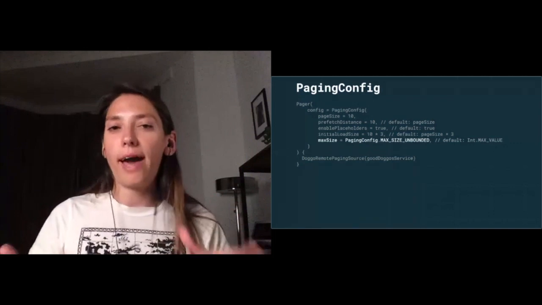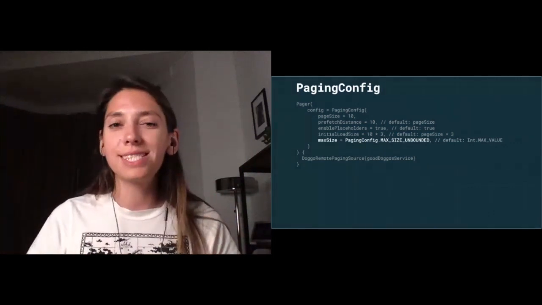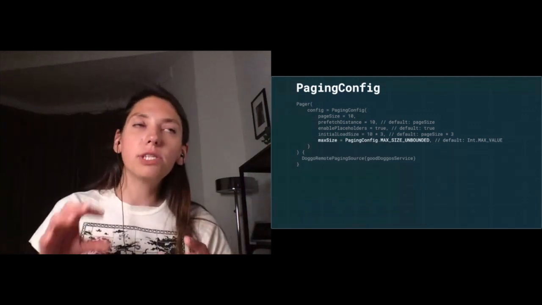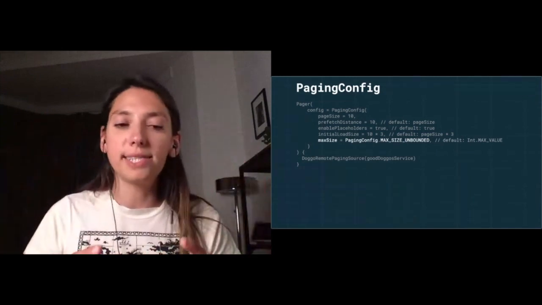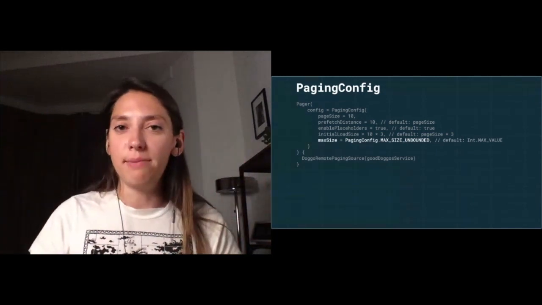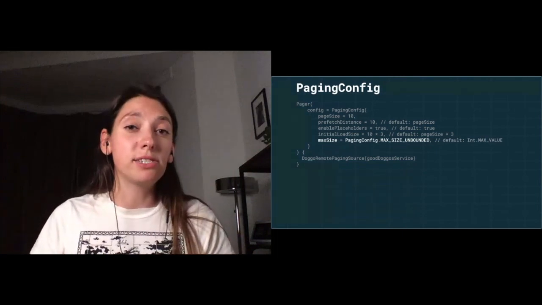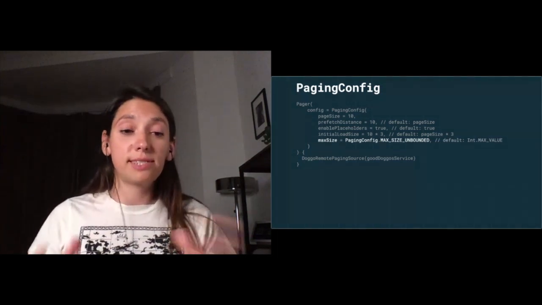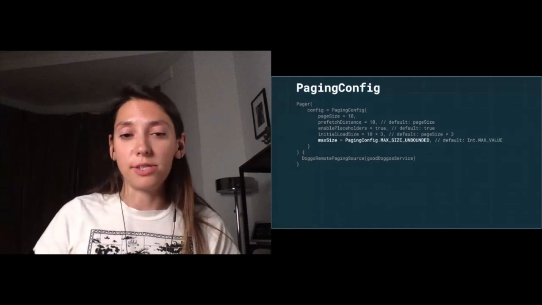But if you know that you have a really large set of data, maybe an infinite scrolling list, you probably don't want to keep all of that data in memory, but rather you want to tell paging that it should only keep a specific amount of items, maybe 1,000 items, in memory. This is something that you would have to decide based on the items that you need to display. So this max size allows you to configure how many items are kept in memory by paging.